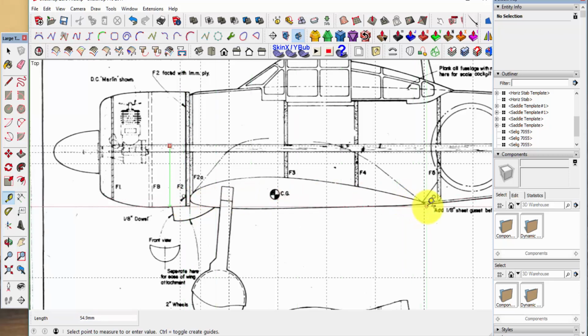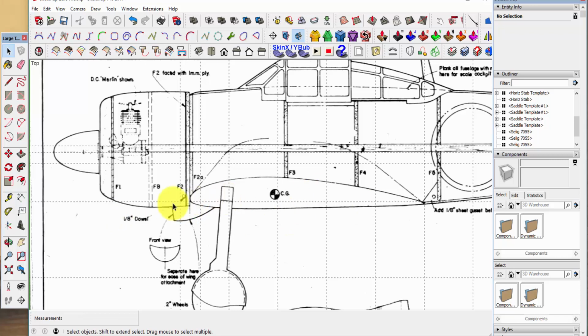Now you can see we're just above the tail end here, so some of these things are going to need to be adjusted just a bit, but we can't be below the diameter of F1 up here. So we want to keep it above F1 and as close as we can to where it intersects the fuselage here in the back. So let's try putting it right about there, and we're just above both.